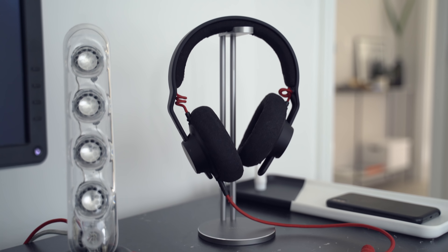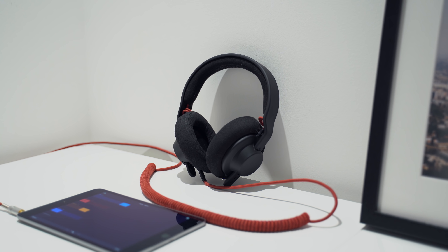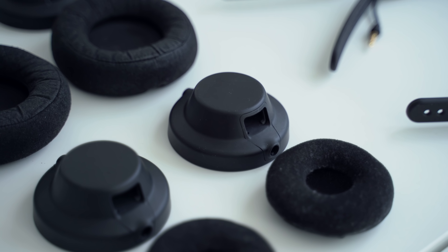I love the design of these headphones — they're probably some of the most unique headphones you can get. Even though they use pretty simple shapes and simple design, I think that's what makes them so cool and unique. I love the matte black finish all over them, and they have a nice textured finish to them too.